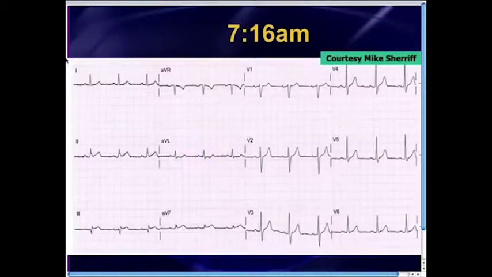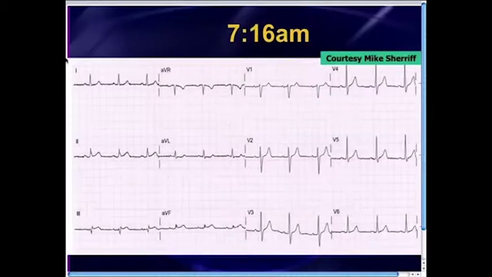If you take a close look at lead AVL, remember normally the ST segment should be fairly isoelectric and flat. If you look carefully, the ST segment is a little bit depressed and just a little downsloping. I'm going to exaggerate this just to show you what I'm talking about. It's not quite that downsloping, but you'll notice that the ST segment does downslope a bit. Who cares about that? It almost looks like it's downsloping into a flipped T wave. There is an upright T wave there, but that downsloping and almost biphasic appearance is a bit concerning. Whenever you look at AVL, always take another look at the inferior leads.